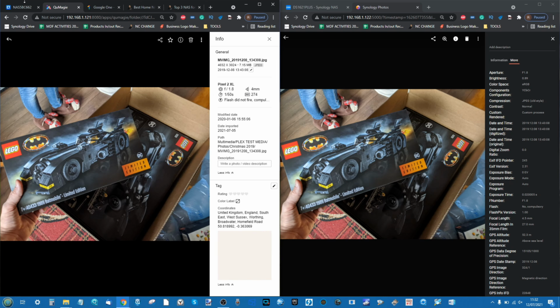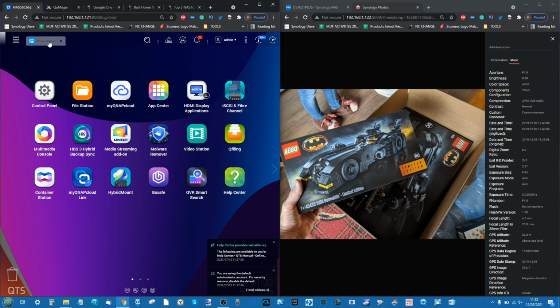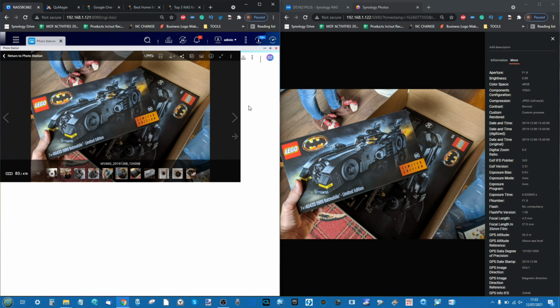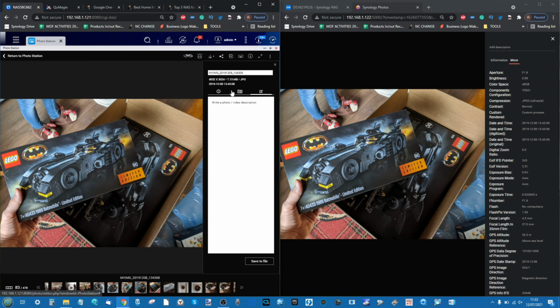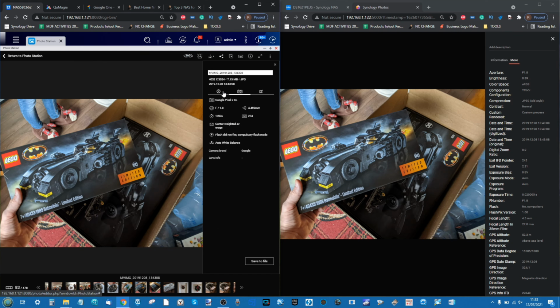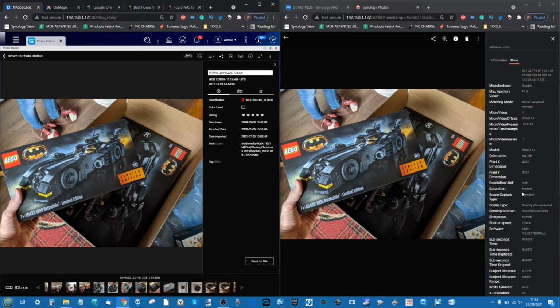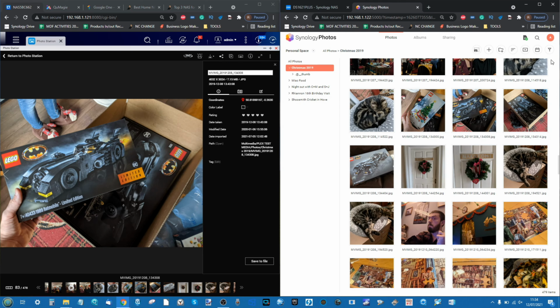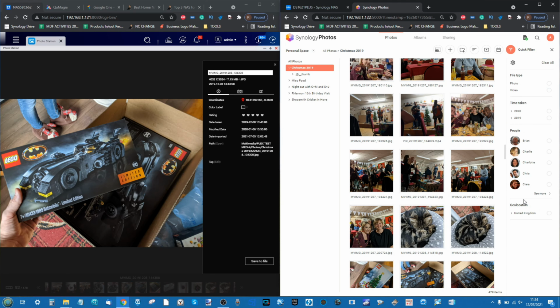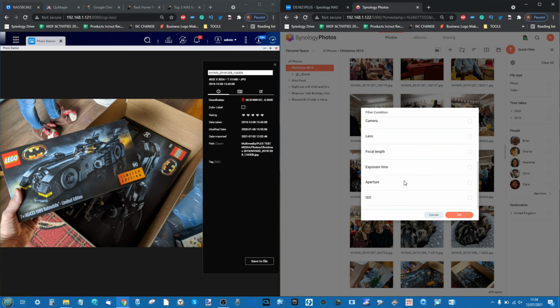Now, if we go into Photo Station, I'm going to find that photo once again. Opening the photo up in Photo Station there, we can have a little look at the metadata, but again, not as much information has been pulled away and displayed to us. Now, a lot of people quite like having all of that stripped metadata readily available, and one of the reasons for that is so you can use it in the filtering, so you can actually search a great deal more intelligently there. So for example, if I go into the search functionality there, all the filtration, I can pull up quite a lot of customization there.